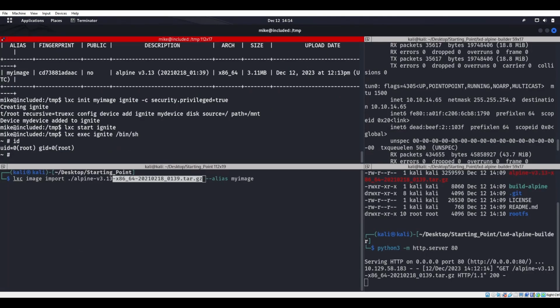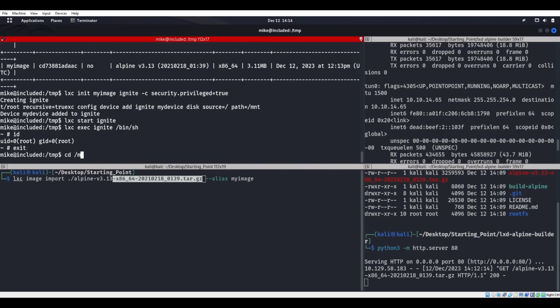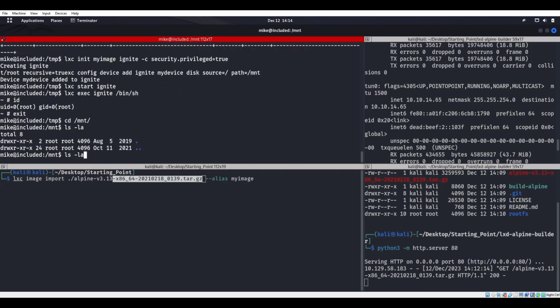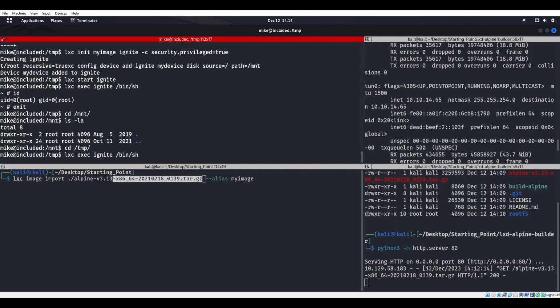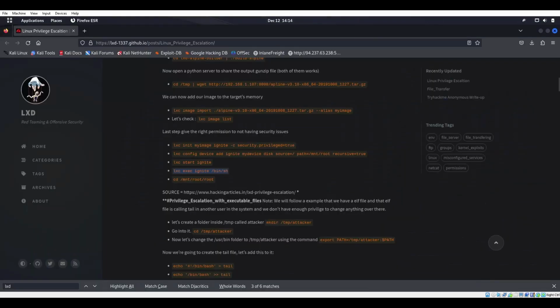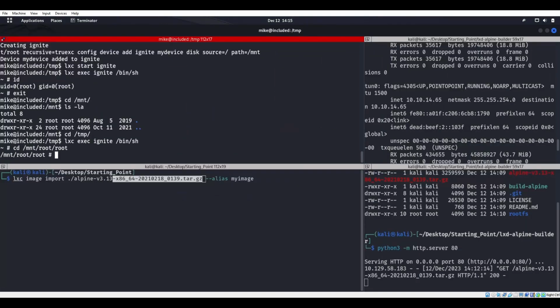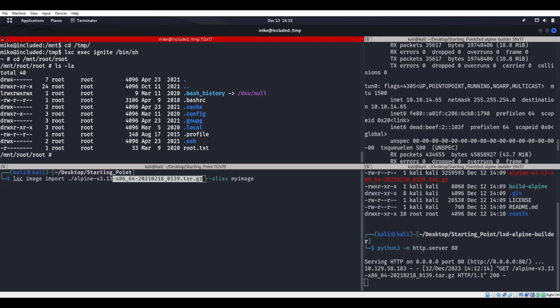Oh, and we actually are root. Never mind, that one actually gave us root. But if we were to exit out of here and cd into /mount root, did it not actually put it in there like that? Oh, okay, well, whatever. Usually you mount it into mount root, so that was kind of weird. But if we could just prevent it like this too, that works for me. See, cd into mount root, that's what I figured it was going to do. Okay, that's because I wasn't root. So let's ls -la. All right, and there we go. Because I didn't get into the bin sh for it, now I have to go to mount root.